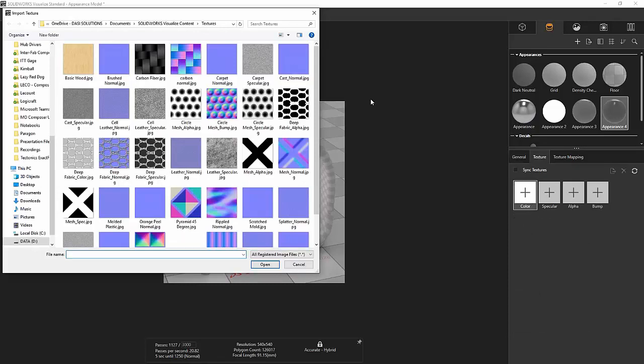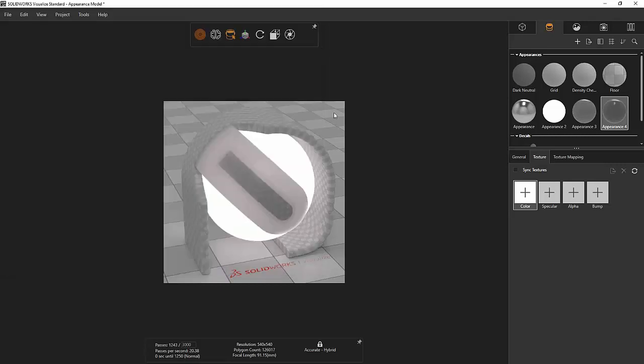Color is going to be really good if you're trying to, say, have a painted pattern on there. It's going to be one way to do it. Other ways to do it would be decals. Other ones are specularity. This is how shiny it is in certain spots. This works really well when you're trying to do materials that may have some wear patterns on them, where there still might be some shiny parts of the model, but there might be some paint scuffed away, and you want to show that it's a little bit duller there. Other things might be where part of it may be wet and part of it may be dry. There's lots of great ways, but really this is how shiny it is.